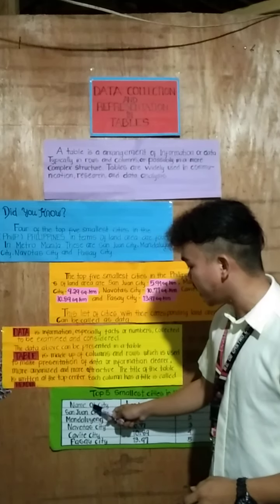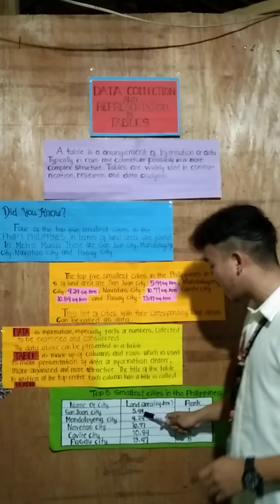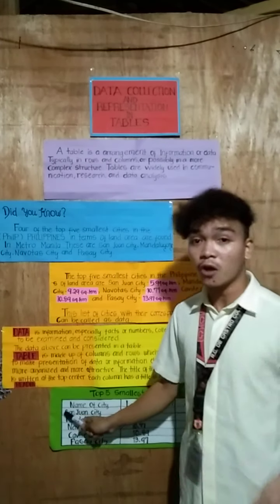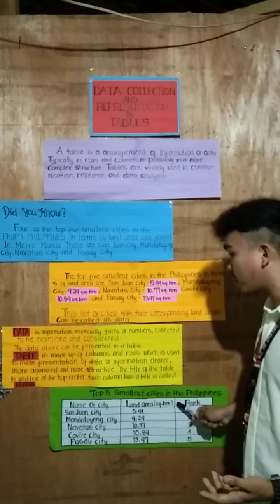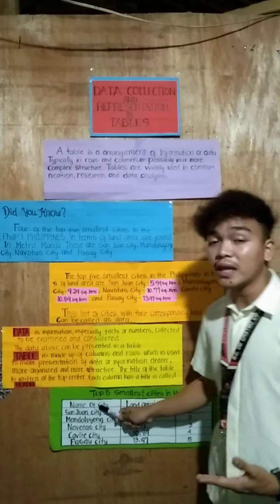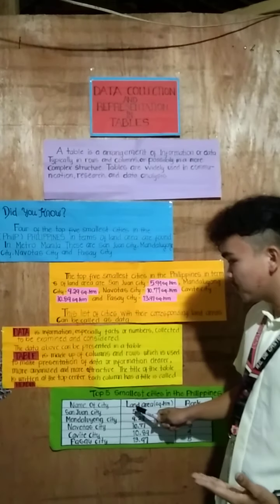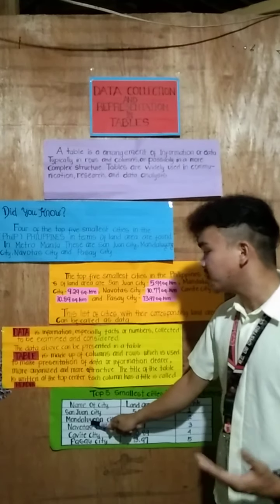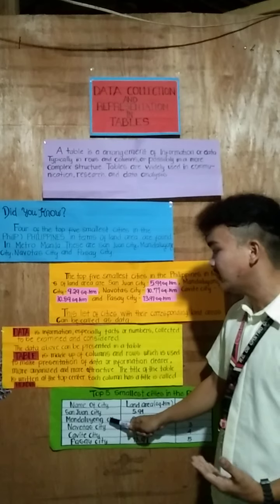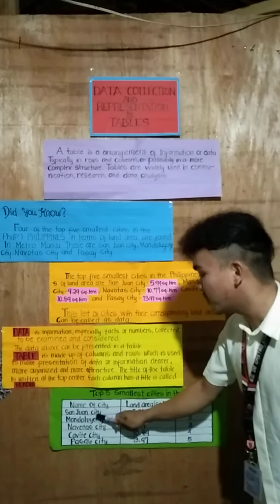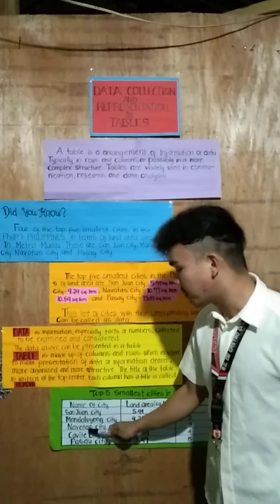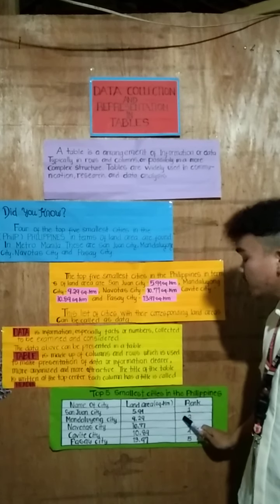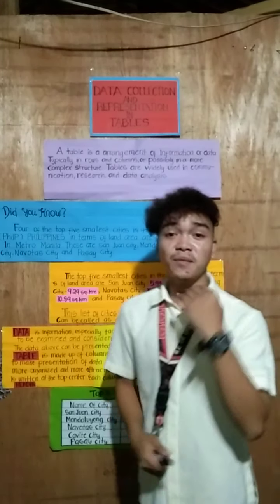These parts are the name of the city, the land area, and also the rank. The column that has a title is called the column heading. The part in the upper part, where the titles are, is what we call the column headings. And also the data, the information, especially facts or numbers collected to be examined and considered: the name of the city, which is San Juan, Mandaluyong, Navotas, Cavite, Pasay, and also the square meters, is what we call data because it is information.